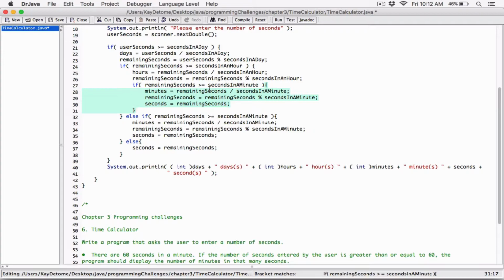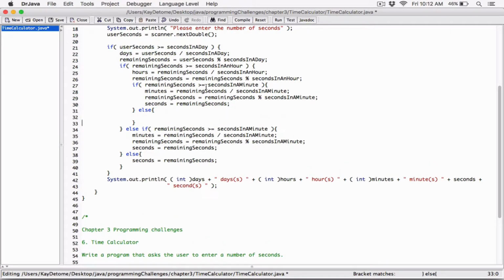So let's go ahead and add an else statement and store the remaining seconds in seconds. I hope it makes sense. So if the remaining seconds is not greater than or equal to seconds in a minute, then we don't have a minute. And if we don't have a minute, that means whatever remaining seconds we have is less than a minute. And if it's less than a minute, that's the seconds we have. So go ahead and store those remaining seconds in seconds here.